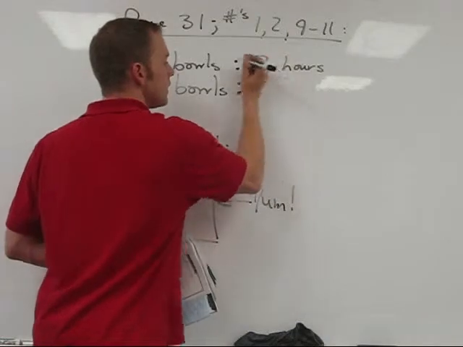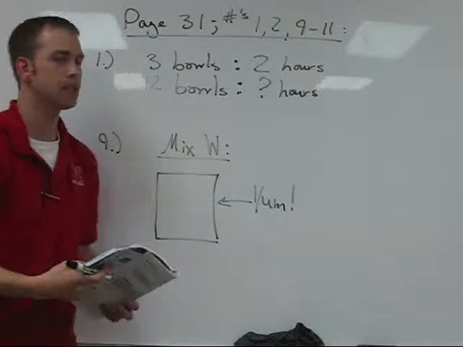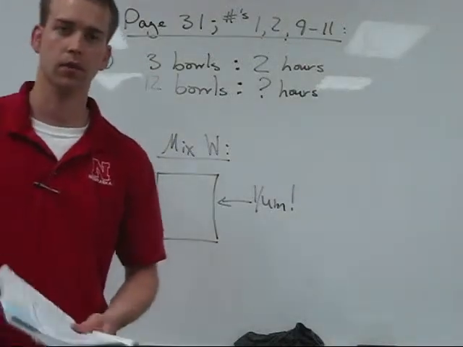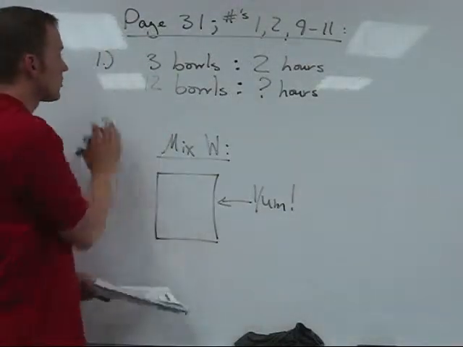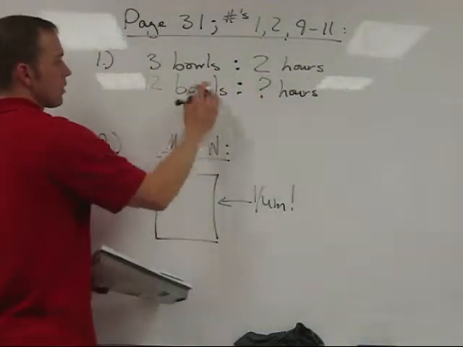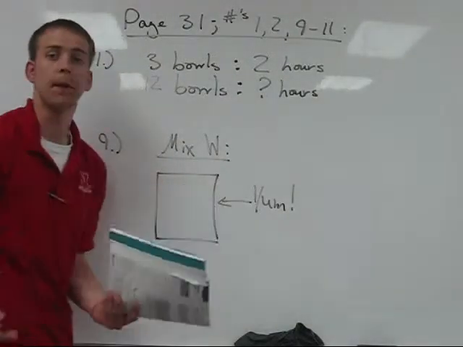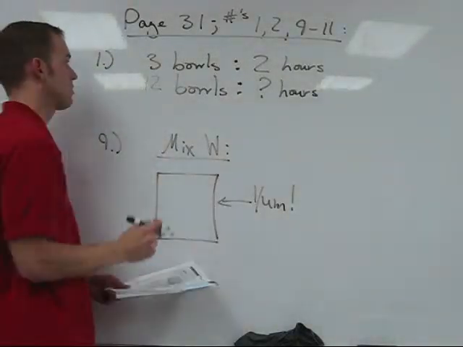Well, the easiest way to do this is to look for a scale factor. Here's what I'm going to encourage you to do. Look for a scale factor either between two and three or three and two and 12 in this question mark or X or whatever it is that you write or between three and 12. It's pretty apparent, but you should be able to tell me how many hours it would take her.